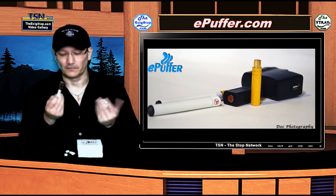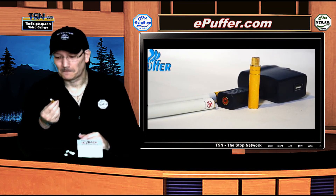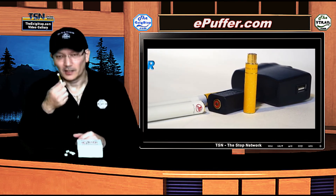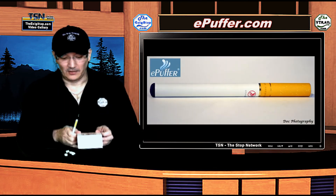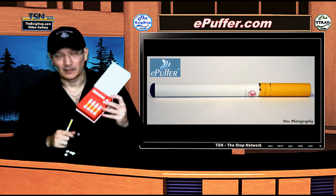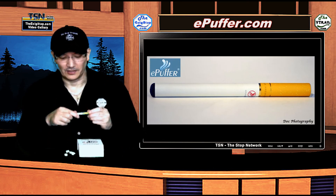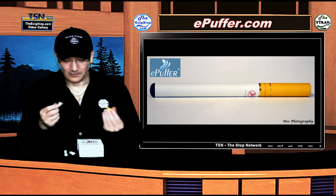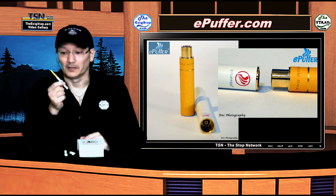If you're new and you'd like to try an e-cig, and you want something that kind of looks and feels like a regular analog cigarette, and you want something easy — you don't want to deal with anything, you just want to pull it out and vape it — then don't look much further than the Magnum Snap at ePuffer.com. It just does not get any easier than that: take the plastic ends off, snap it together, and vape.